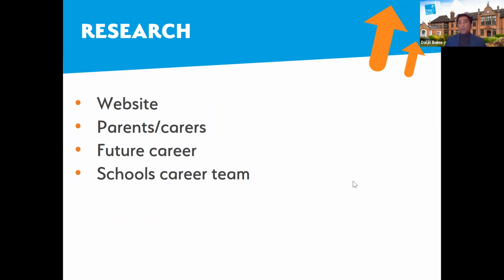Some professional careers require you to go to university to get a higher qualification, like a degree. Knowing what the entry requirements for a degree are, and what kind of subjects that may require, may help you determine the subjects you may want to choose when you go on to Strode College. So that's a useful tip. If you haven't chosen a career, don't panic. You can always just choose subjects that you enjoy, that you're interested in, that you're passionate about. But if you have got a career, please research it and make sure you know the kind of things you should be doing.